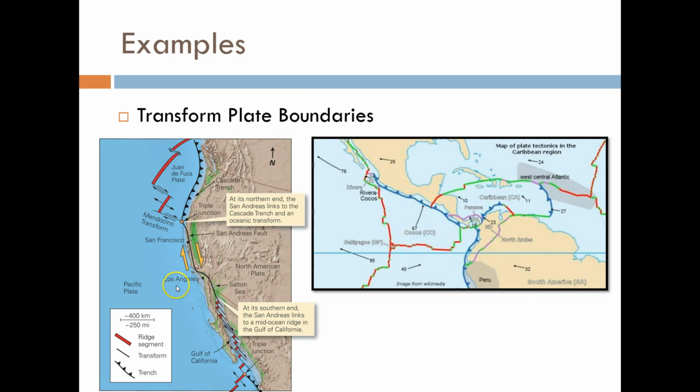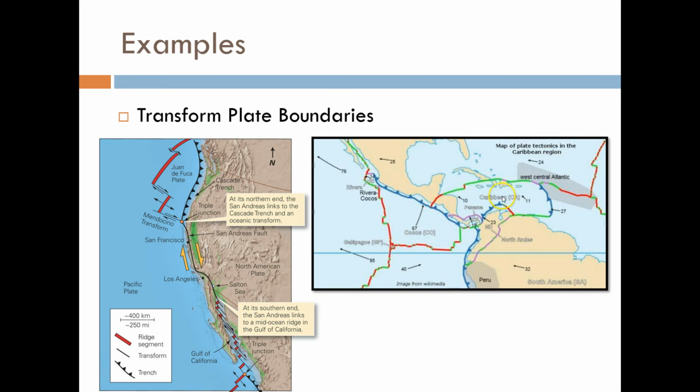But you notice down here in LA, there's no volcanoes, and it's because at transform plate boundaries, since the plates are just rubbing up against each other, you're not decreasing the pressure to get decompression and melting, and you're not introducing anything into the mantle to cause the volatiles to melt it. So you get lots of earthquakes, fairly shallow ones because it is still just pieces of the crustal material. But in this case, no volcanoes, just earthquakes.